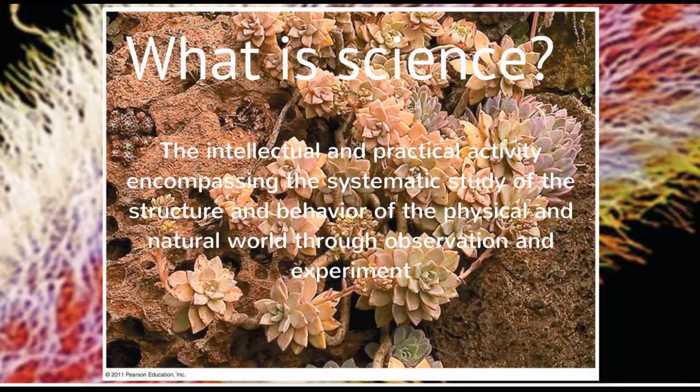Science is defined as the intellectual and practical activity encompassing the systematic study of the structure and behavior of the physical and natural world through observation and experiment. So based on that definition of science, how is science different from other areas of interest, such as art or history? The big difference is that science is built upon observation and experimentation. Every principle that we will discuss this semester can be tested and proven again and again.